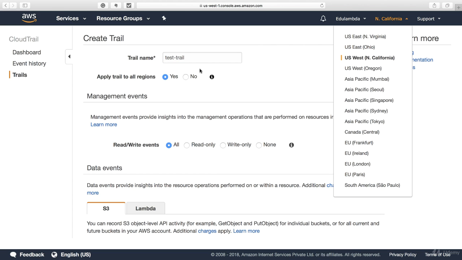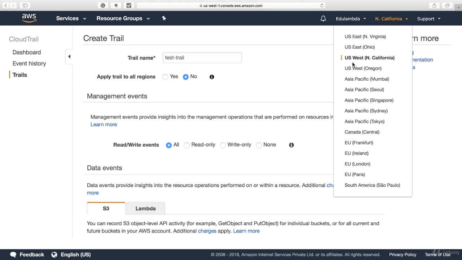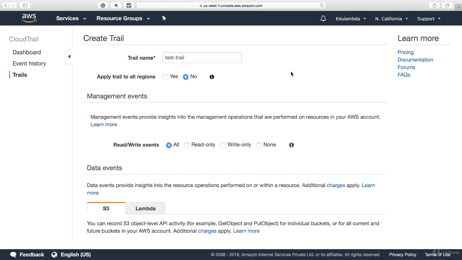So it will create a trail in each of these regions. If I say no, then it will capture the operations or the API activity only for Northern California, the region we are in right now. So it's all up to you. If you have the infrastructure or the resources that have been scattered across all the regions, then this is an important option.